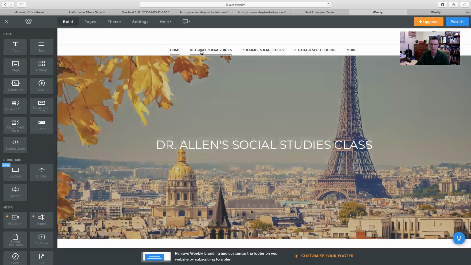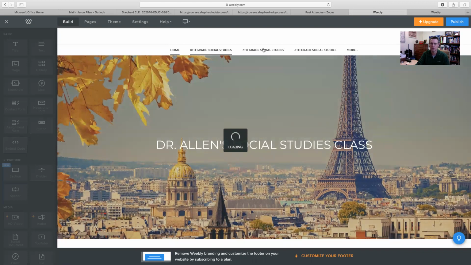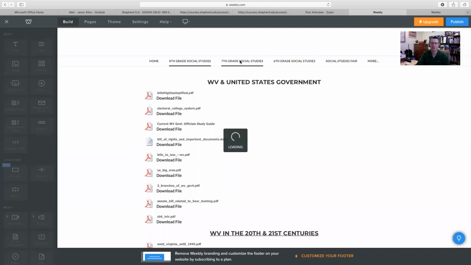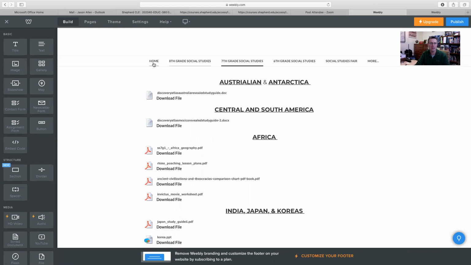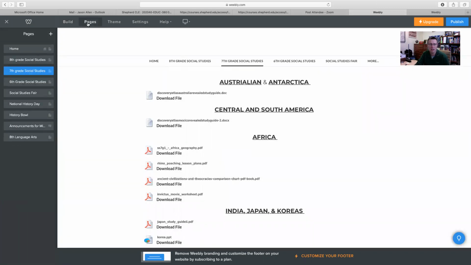And for each page, like this is a page, this is a page, and such, you'll just add. And I kept mine, like I say, very basic. But if I wanted to add a new page, I'll click on that. And then I would click right there, that plus button, and it will give me the option to make a new one. And I just named all of those.